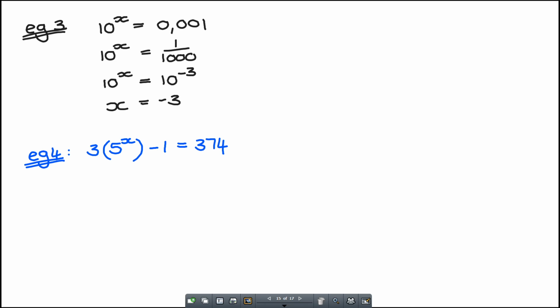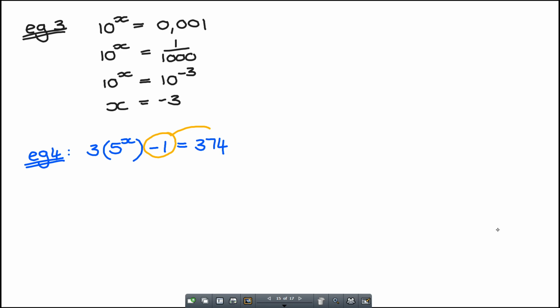But in this case, can I multiply this with this one? Because I don't know what that exponent is. I can't say 15 to the power of x, because that to the power of x does not apply to the 3. So I can't get rid of my brackets. Okay, then we go to step 2. Unknowns left, normal numbers right. Okay, so first things first, move over this minus 1.